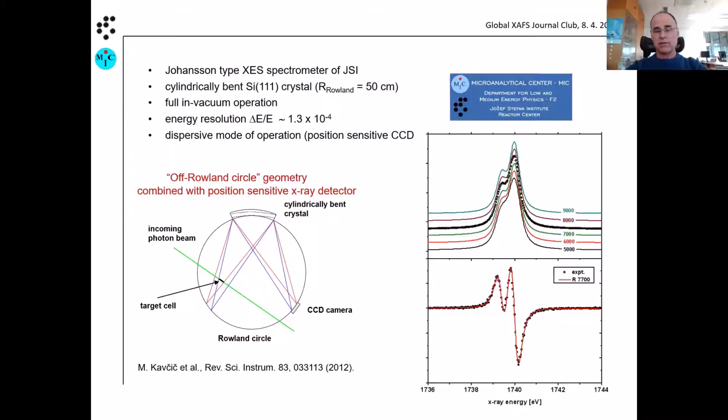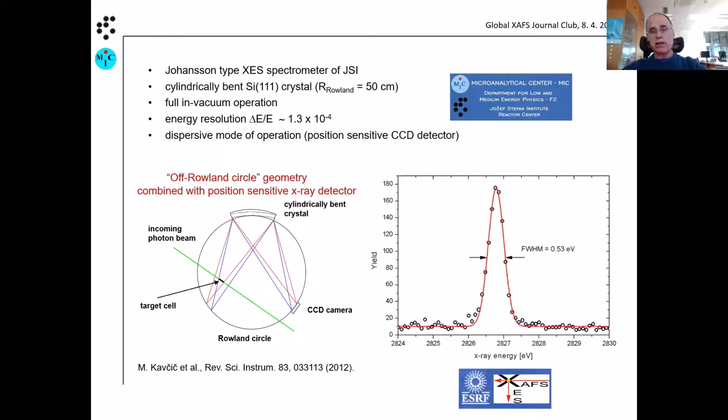Just for illustration, this is, for example, the silicon K alpha line. This is the lower part of the range that we can cover with the spectrometer, and the resolution that we get is very decent. So this is useful. And this has been measured at home.